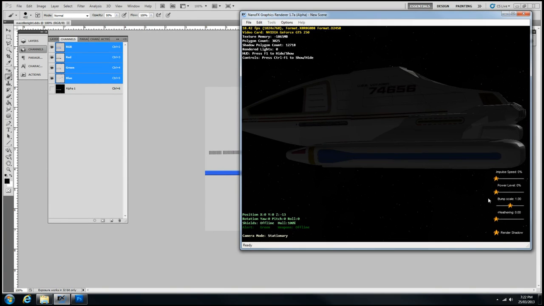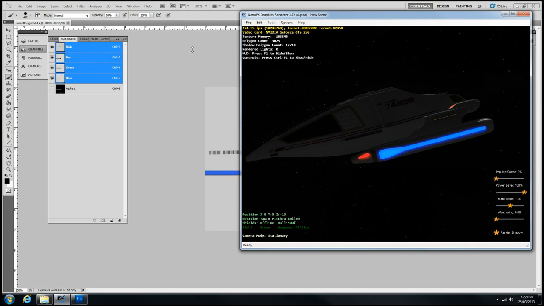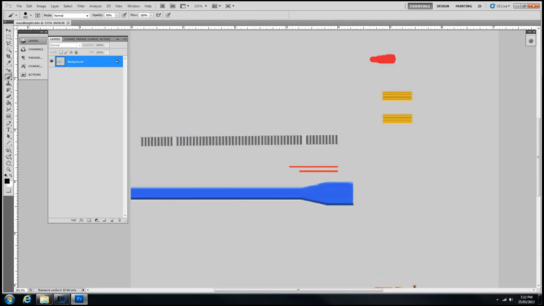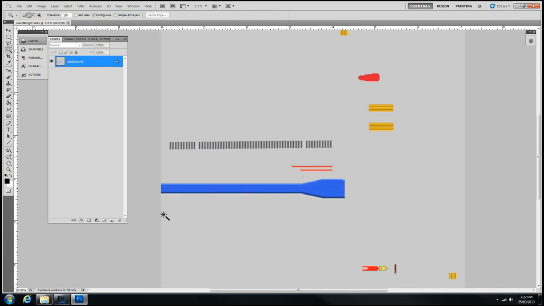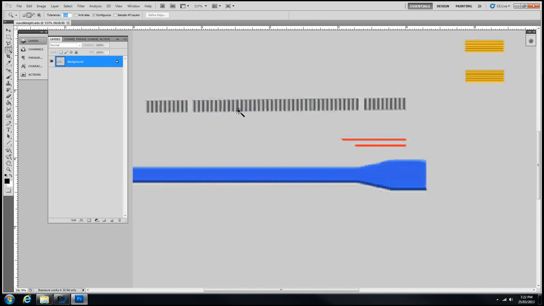And before we do anything, we'll just bump the power back up to the shuttle here. Okay, so full power. So we're going to go into the RGB layer. And again, we're going to grab the wand tool. And this time we want to make sure we grab all of the blue that we can. Or, actually, let's do this in another way. Use your rectangle marquee tool. And because the other part's gray, it's not really going to be affected. Draw a quick mask around that.